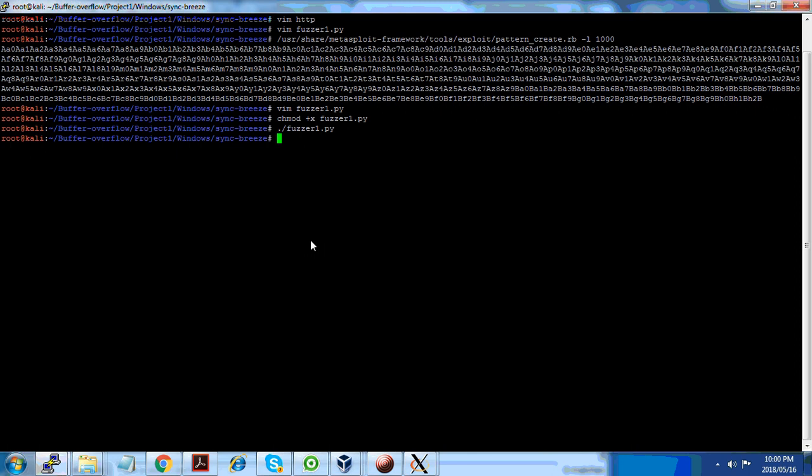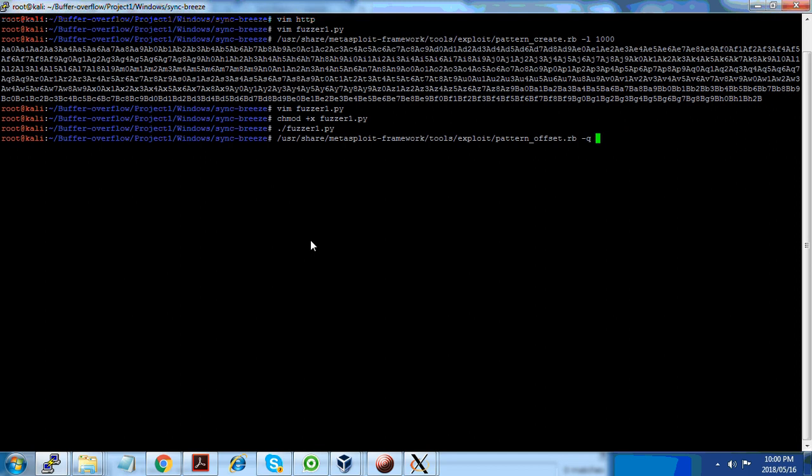Okay, so now with that we'll get the right offset. So the command will be this. As you have it here, exploit pattern offset to Rabi -q.